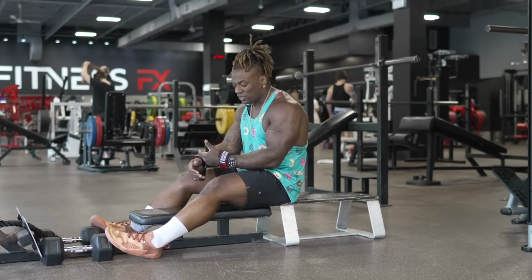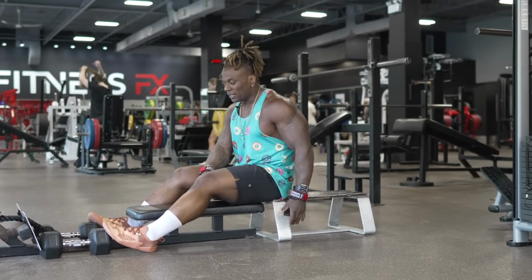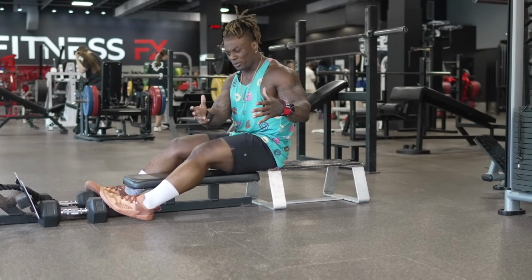If you don't have this, say your bench is too short, literally get a dumbbell. Same thing. Make sure it's like the rubber ones that are flat because you don't want to be balancing on a round one.